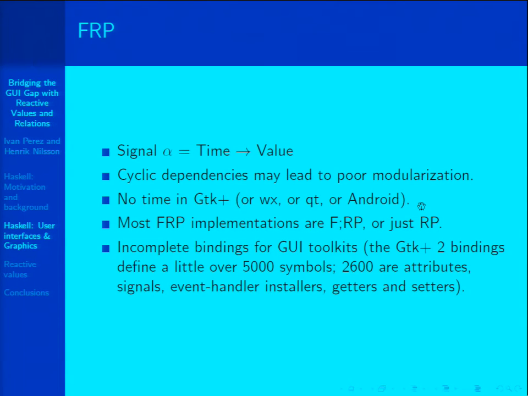And if you're talking about GUIs, actually FRP is about time. It's about abstracting time away. You have delays, you can slow time down sometimes depending on the implementation. But GUI toolkits are event-based. Time in a GUI toolkit, in the FRP analogy, would be discrete and unit pace. I mean, every step would be just one unit more than the last one. GUI toolkits don't keep a clock for you.